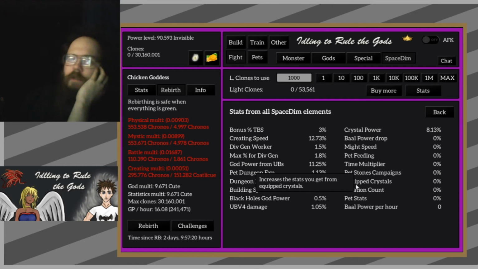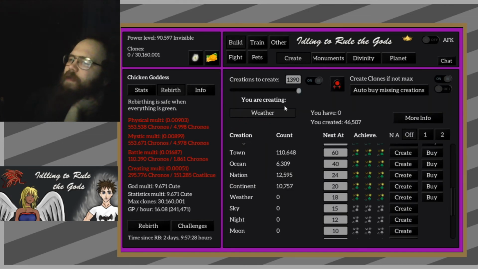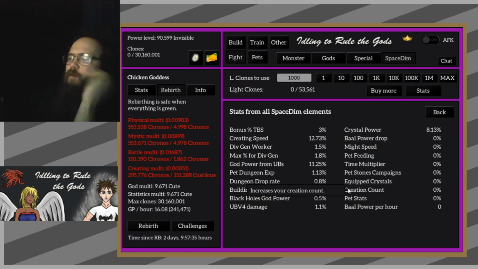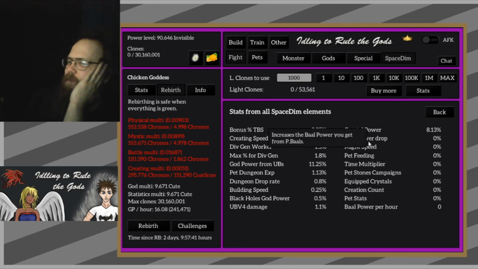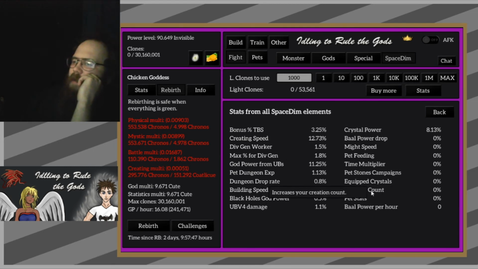Equipped crystals is something of a question, because it says it increases the stats that you gain. Does that include increasing the creation count? Because if it does, that would be well worth having too. Problem is, this is like, what, P-ball 90? This is ridiculous how far I'd have to be able to get. And let's not forget, that would be knocking that out during a no divinity challenge.